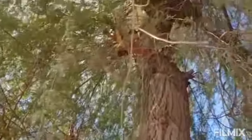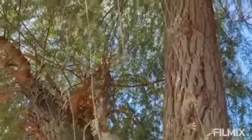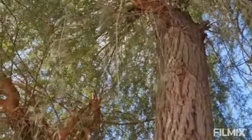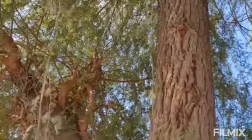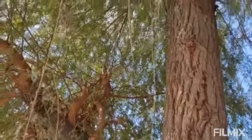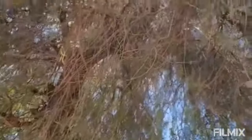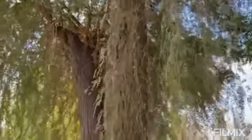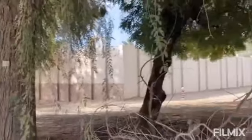So this particular tree, Prosopis cineraria, is also the state tree of Rajasthan, where it is called Khejdi, and we are familiar with Khejdi village, where more than 270 persons sacrificed their lives to protect this particular tree, Khejdi tree or Prosopis cineraria. And this is also the state tree of Telangana, where it's called Jammi. But in United Arab Emirates, here where I am standing in Dubai, it is called Ghaf tree. It's a very prominent tree of the surrounding vegetation in Dubai.